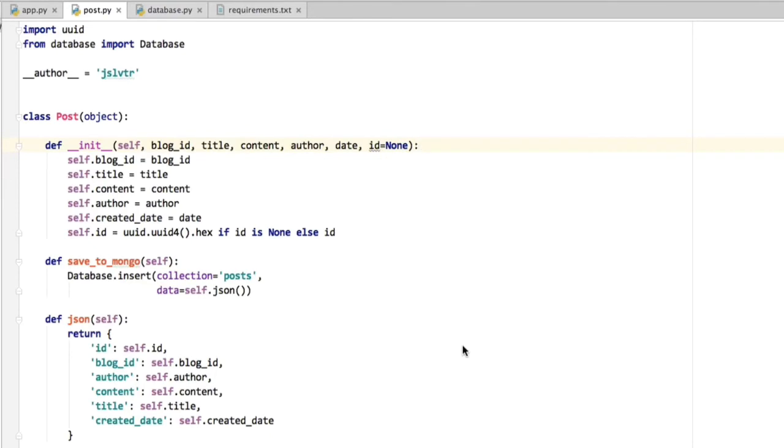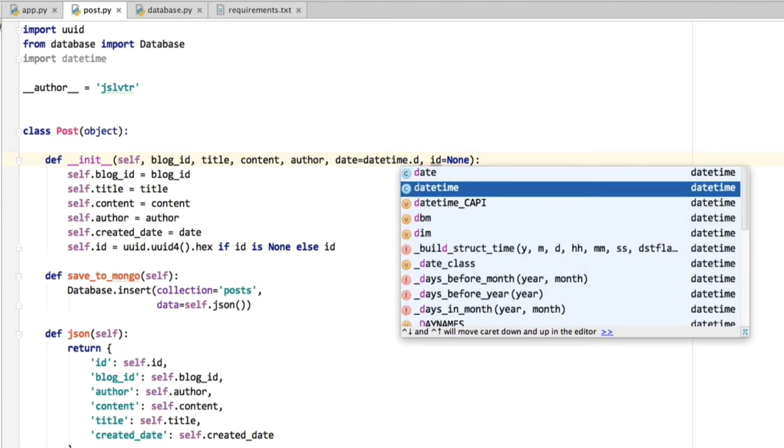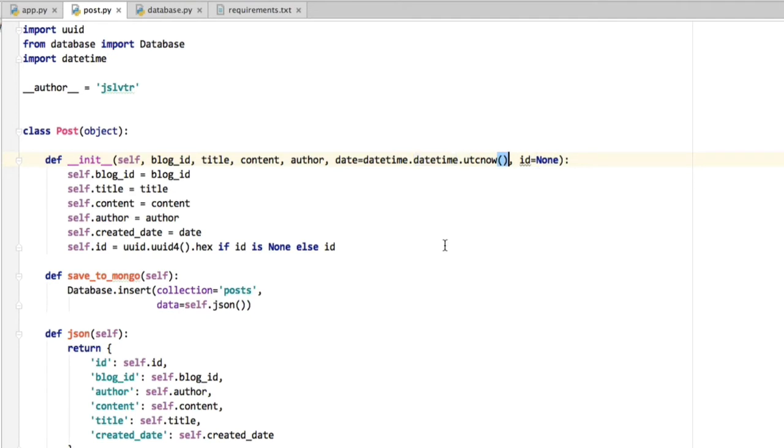Hi and welcome back. Let's take a quick look at how we can set a default value for the date to be today's date. So what we want to do is, of course, say date equals today. And in order to do that, we are going to need to use the datetime module. This datetime module says call the module and then call the datetime class and say utcnow. Basically a datetime is an object, just like the post object, that contains some properties, which are the year, month, day, hour, minute, and second, as well as the time zone and a couple other things as well. So this utcnow method creates a datetime object that has the time and date right now, and then we assign that to the date, and that will be the default date for a post that we create.